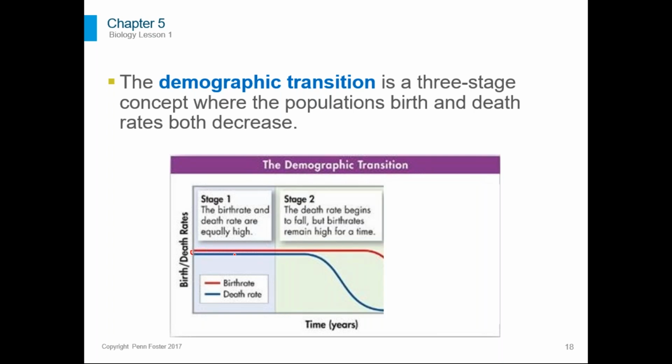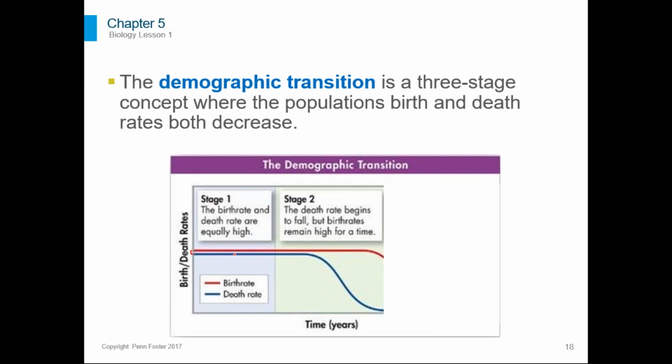And again, this is from improved healthcare, improved sanitation, improved medicines. The birth rate remains exactly the same as it was, but then the death rate drops down. This is going to lead to a lot of population growth, a lot of people being born and less people dying. And this is the phase where human population has been for a while, where the population grows exponentially because the birth rate is much bigger than the death rate.